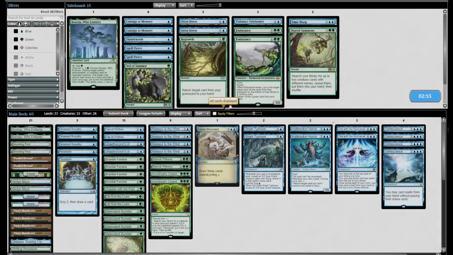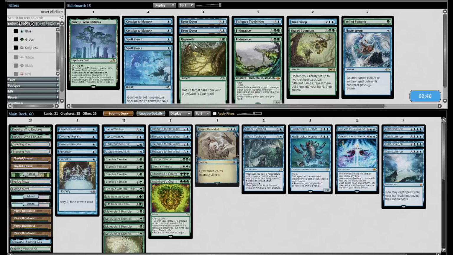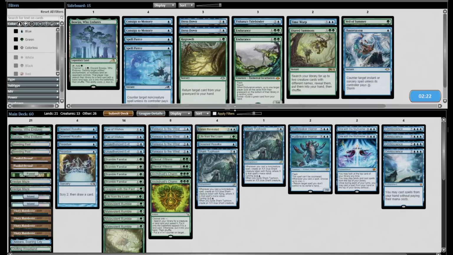Nice. Okay, so that looks like Creativity we're playing against. Veil of Summer is going to be good here. I could see Flusterstorm being solid. Spell Pierce is a maybe. Shout out Drowned Rusalka, by the way. We did it. But I think I'm still gonna board one of them out. Maybe a Shark Typhoon as well.